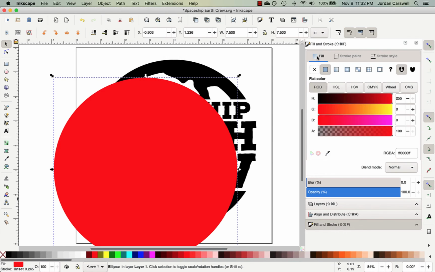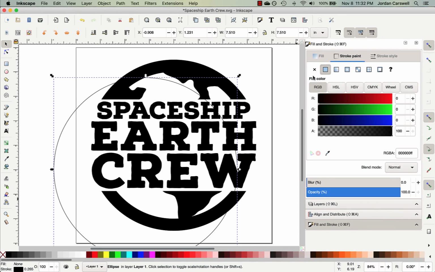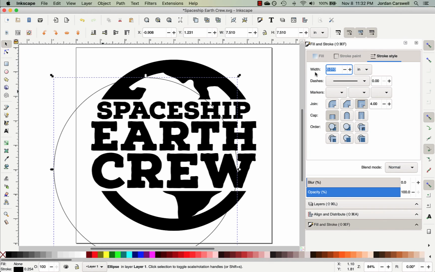And so first we want to go to the fill tab, and right now it's set as a solid flat color, so we're going to remove the color by clicking the X, and then we'll come up here to stroke paint and select a flat color to give it our stroke line. And so there it is. Then depending on the tool, you may have to set the width of your stroke to a certain measurement. You'll have to find in your instructions for your tool what that should be. Here I'm going to set it to 0.02 inches, so just a little bit thicker than it is now.